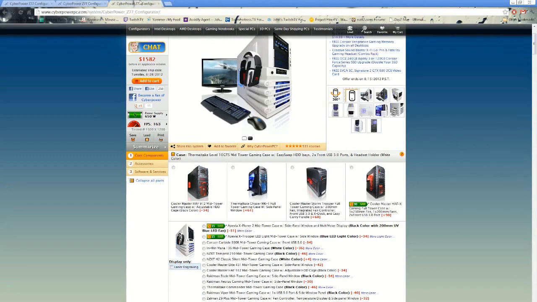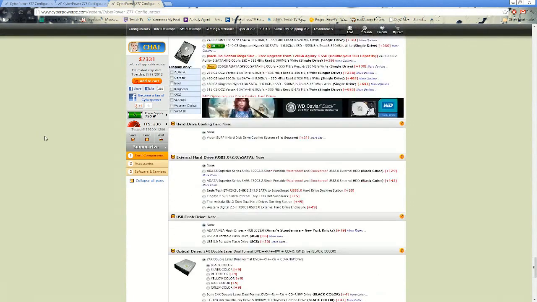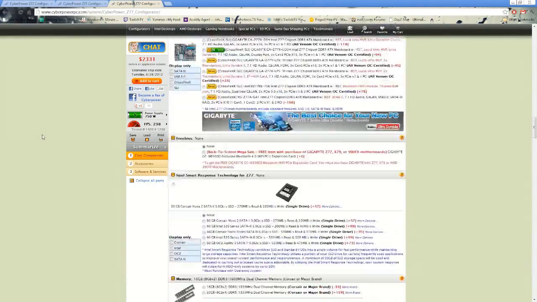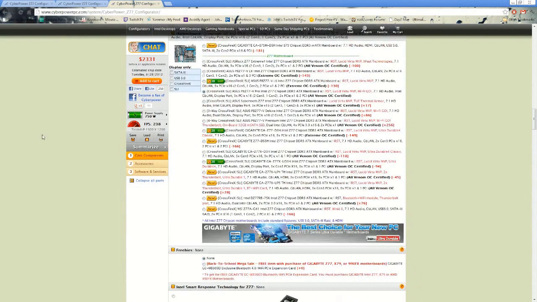We'll move on to the extreme build, and this one has a big jump. So two 670s, a 3770K, 16 gigs of RAM, a solid state drive, and a 1 terabyte internal. You're looking at $2,331. So that is a $700 jump in price, roughly, from building it yourself to having it built for you. And that's just not good.